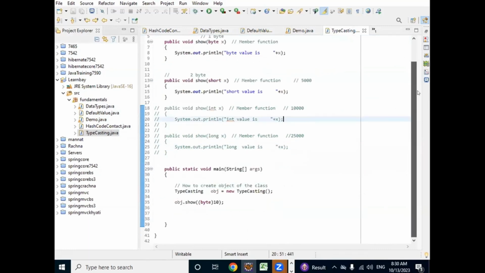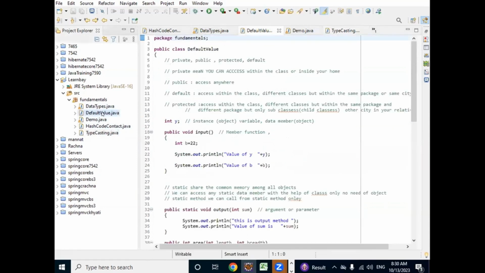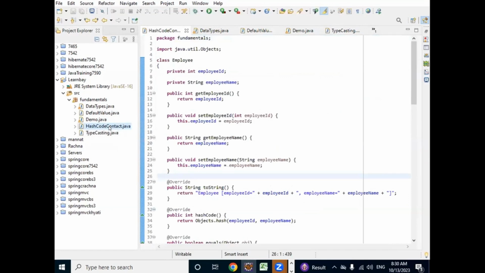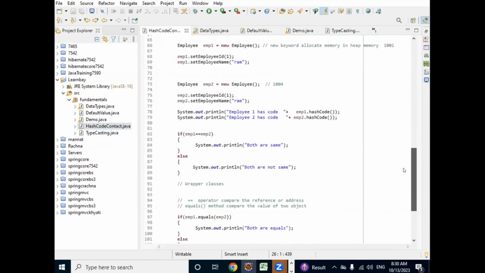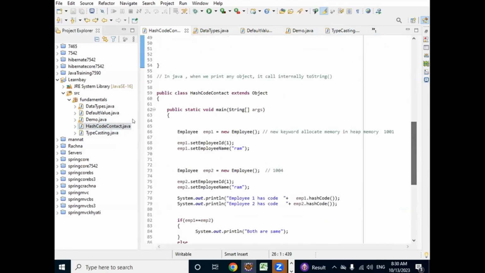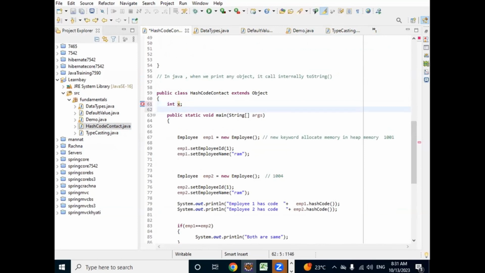While defining the objects, we had defined the fields with the private modifier. If we define them as public, then we can set the value using the dot operator. See, if you have the main method in the same class, suppose I'm taking variables int x, int y.